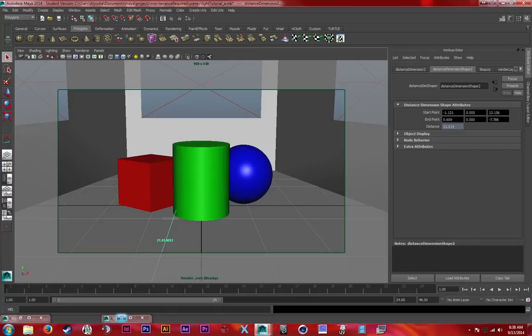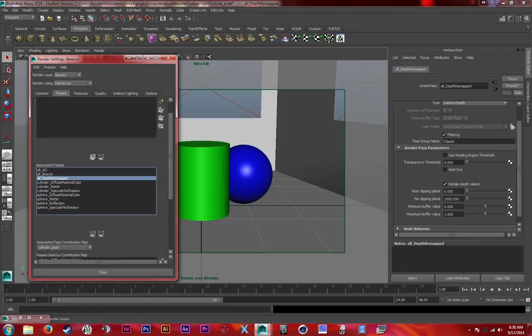Okay, and the reason why you want to do that, so if I go back to my render cam, go back to my depth map options, you're going to want to set your minimum and maximum buffer value. So the minimum value is at the beginning point of where the camera is. Since I'm measuring the distance between where my camera is and the edge of the scene, I'm going to leave my minimum buffer value at like 0 or 1 or 0.001, whatever.